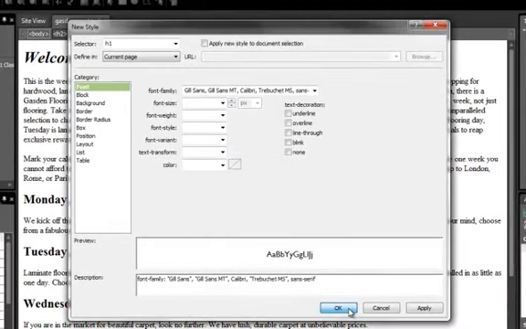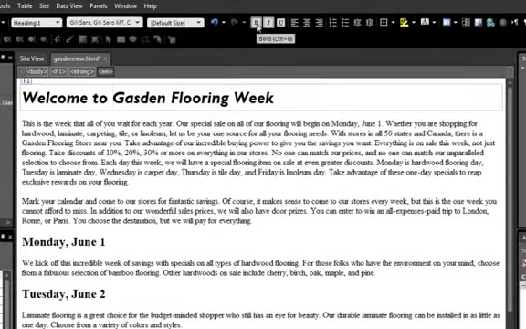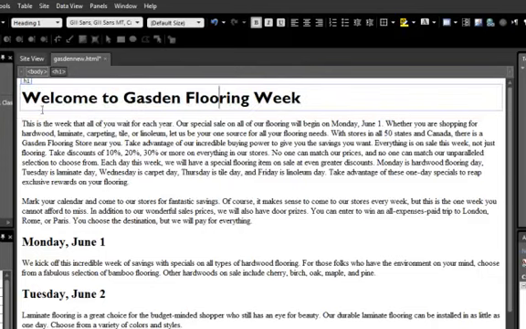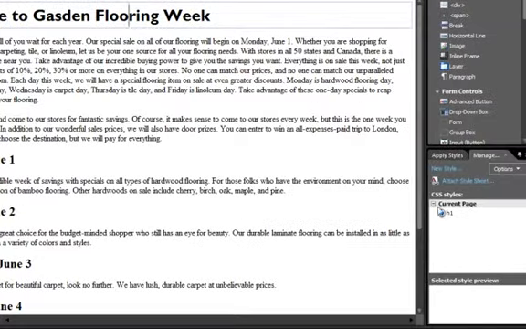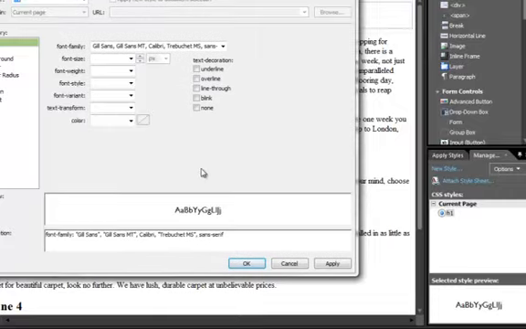So I'm going to go ahead and click OK, and you'll see it update the heading 1. Oh, let me remove the bold and italic. We don't need this. Let me select this and remove the bold and italic. And you can see now we changed the font to that font type. To edit the font, I simply right click on it and modify the style.